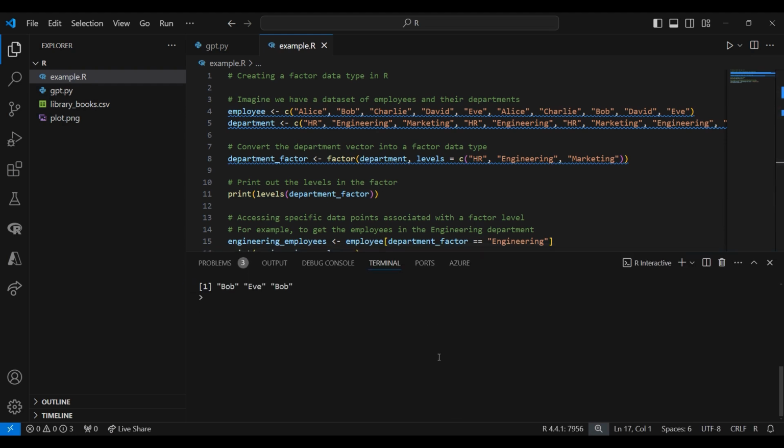This code snippet exemplifies the utility of factor data types in efficiently managing categorical data in R. Factors aid in organizing and categorizing data, facilitating tasks like subsetting, filtering, and summarizing data based on predefined levels. Just as a label on a folder streamlines the process of locating specific documents in a physical filing system, factor data types streamline the organization and retrieval of categorical data in R programming.